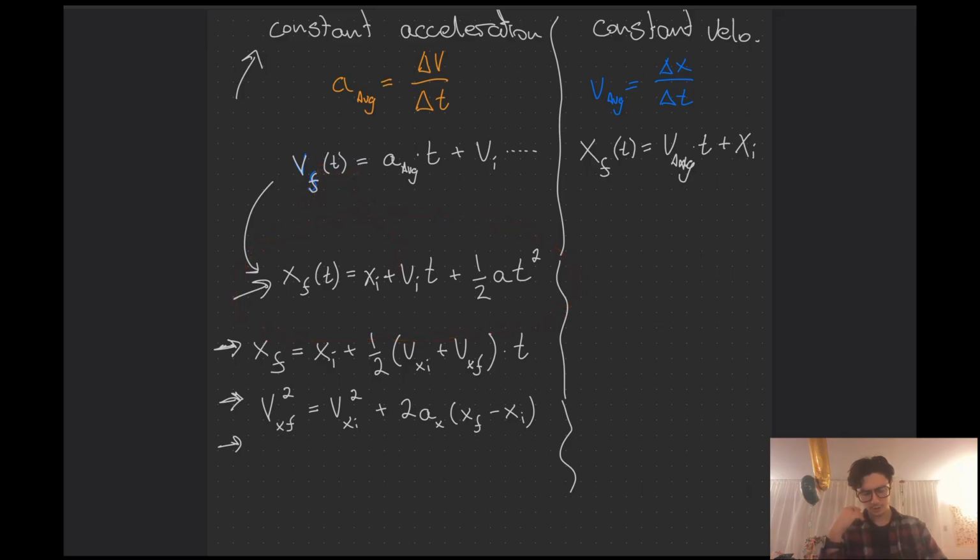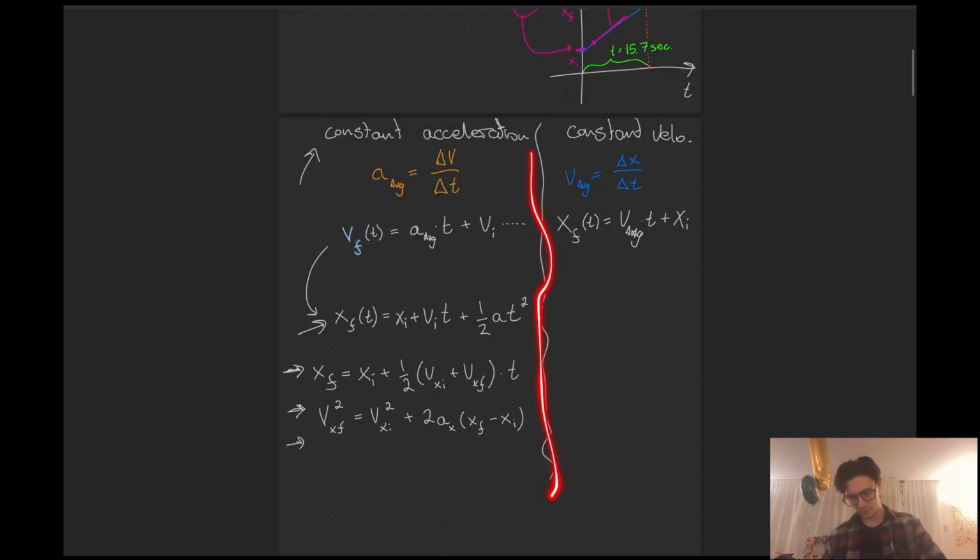Maybe sometimes you're actually going to have to use one, then you realize you're missing something and you need to get it from another, and you realize you're missing something here and you need to get it from another. So you use this kind of stepping stone system. All the equations here should work. And the important thing is that now you're categorizing problems into those of constant velocity and those of constant acceleration. So distinguishing between these equations here and the concepts that you learned in the chapter is very important. That being said, check the chapter and see how they define constant velocity, constant acceleration, and you should be chilling.